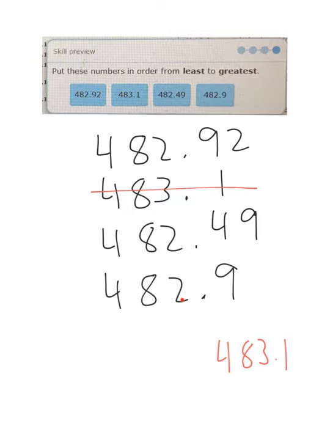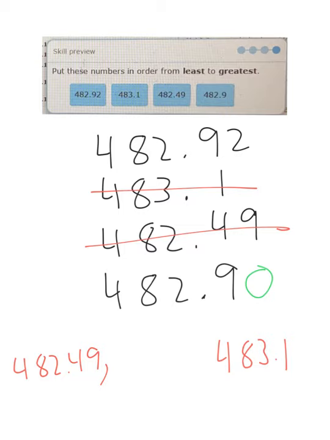Otherwise they're the same. Then we have 2 9s and a 4. The 4, that's the smallest one. So that's going to be over here. 482 and 49 hundredths. It's the smallest. And then what comes next? So now we look, they're the same. 2 and, there's nothing here. Imaginary 0. So this one is smaller, that one's bigger.